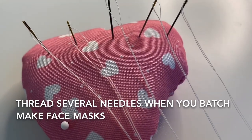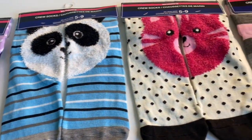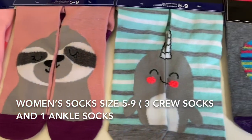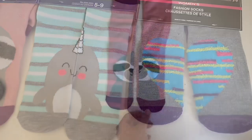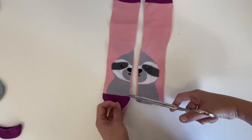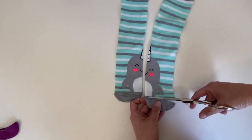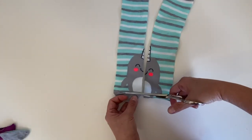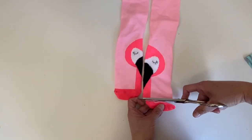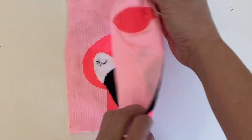If you have seen my other sock mask videos, I bought some socks that are really cute from the Dollar Tree store. And this time, I also bought some new ones, which are really cool and cute. So I was able to get 3 crew socks and 1 ankle sock. So you need to cut the tip of the toe part of the socks to start with. This type of socks has a pattern of animals and it's on the side, so you need to put it in the front.